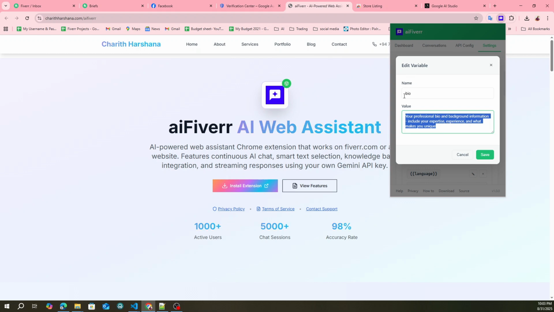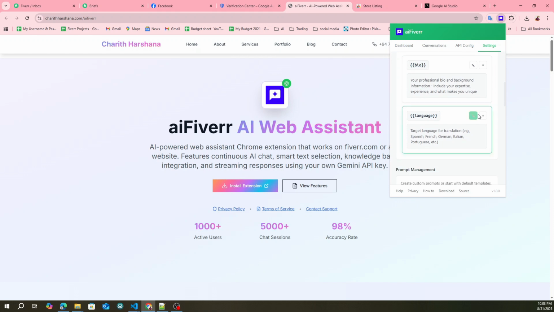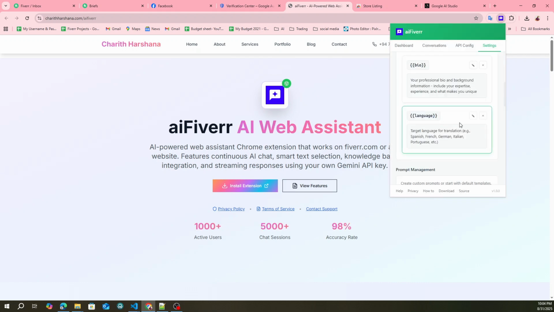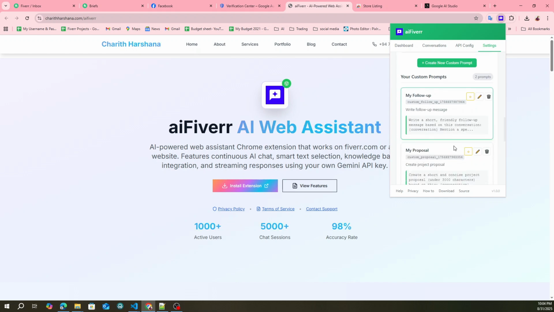Likewise, you can add many custom variables, like your language. Then if you want to translate text, you can use your custom variable within your prompt like this.